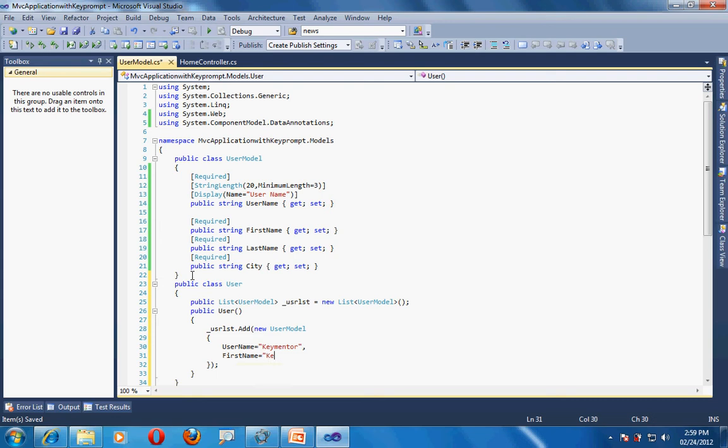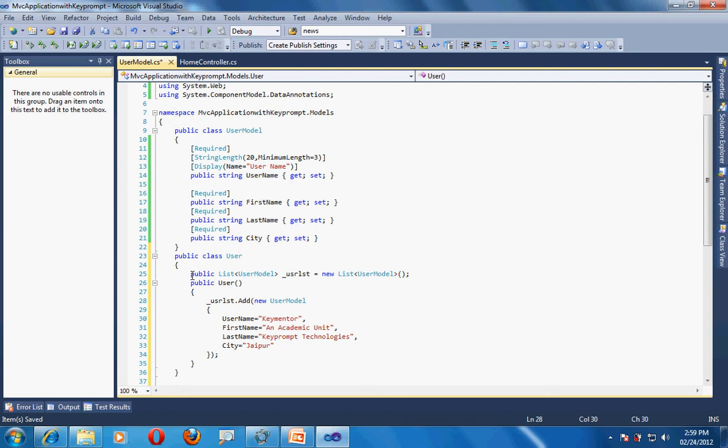We are having an academic unit, and last name is equal to key prompt technologies, right, and city is equal to Jaipur, like this.